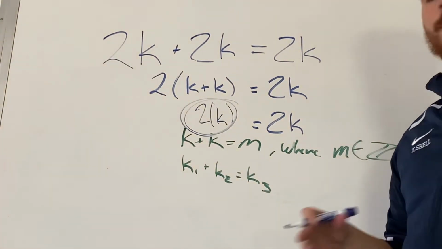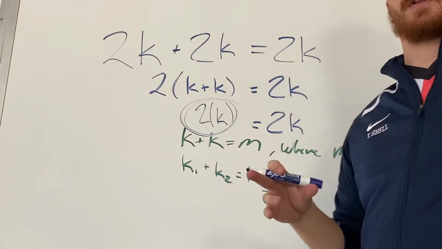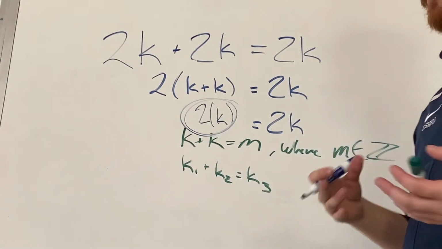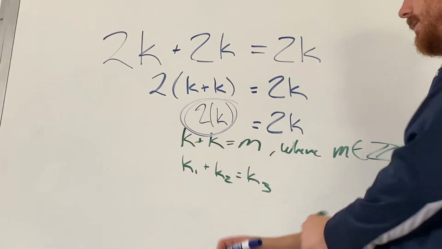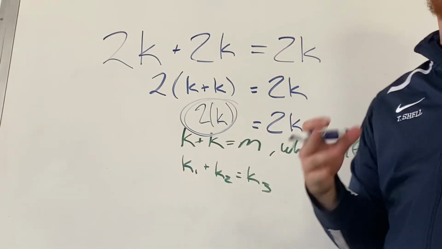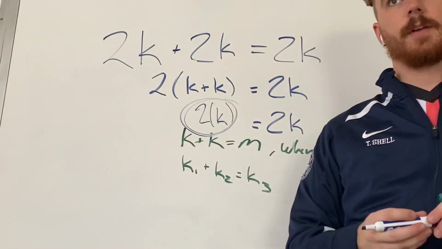If we're trying to prove something is odd, like we did at the end of class in 8th period especially, we want to boil it down to 2k plus 1. So it takes a minute to go through these. The one thing I do ask is that you do give it a fair shot. Just try to make sense of it.